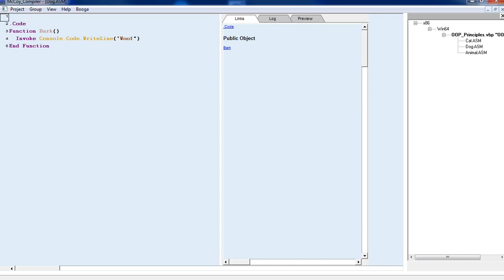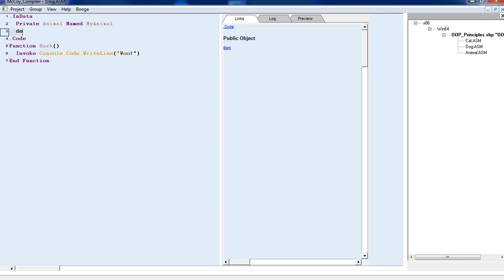What we're going to do is we're going to make some instance data for this module. And we're going to make it private. We're going to make an animal named myAnimal.